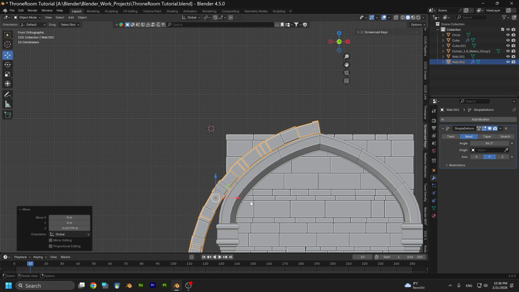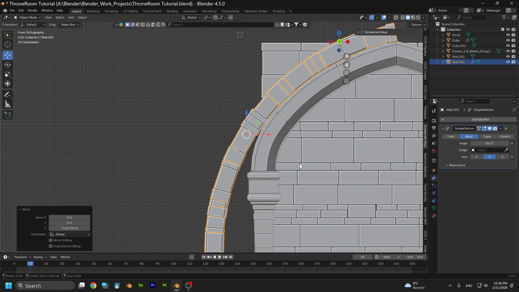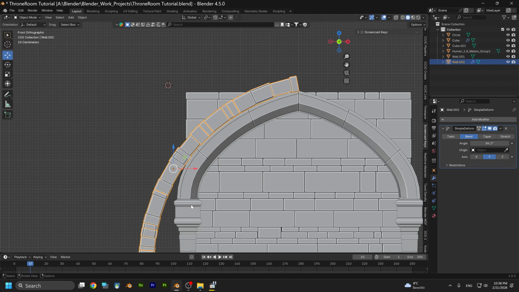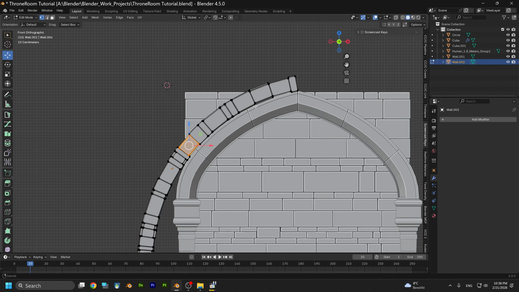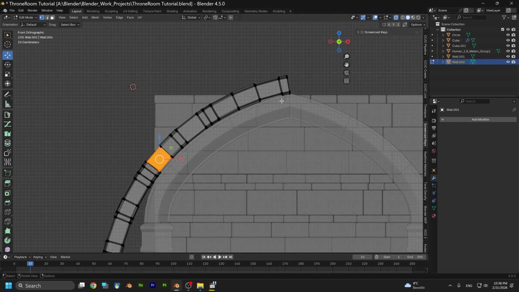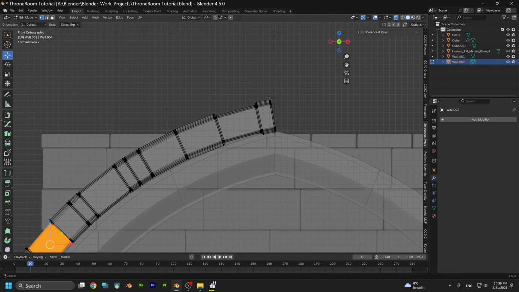So now I think it's okay. And for this part I'll do this by hand in edit mode. But first I need to apply this Simple Deform. So now let me check. Let's first turn on the X-ray mode.